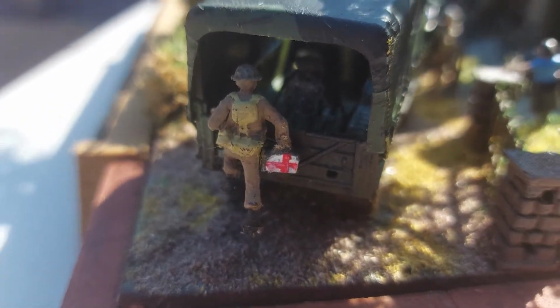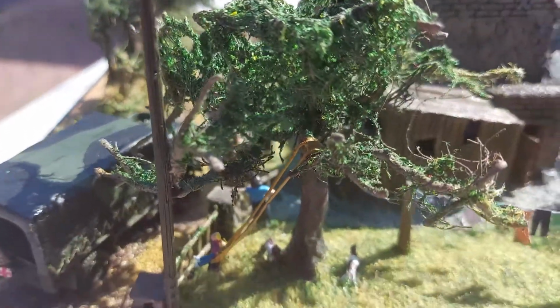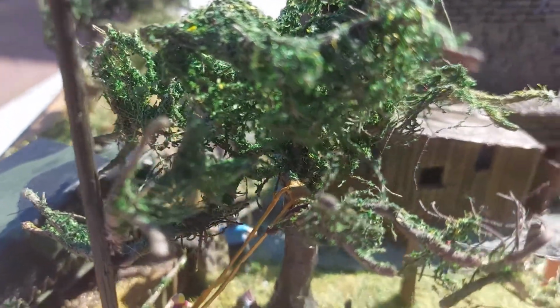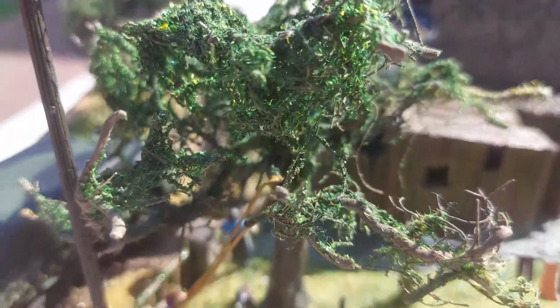In the back, I don't know if you can see it, if I turn it to the light maybe, probably not. There's a 3D printed engine in there and a jack. As I say, the figure has been modified. The tree is made of wire and then filler all over it, and then I've used scatter, also bits of copper wire to make the fine branches, just chopped up and scattered over.